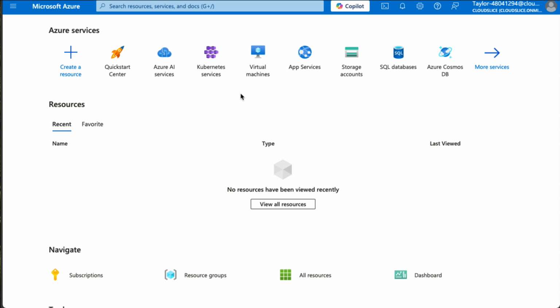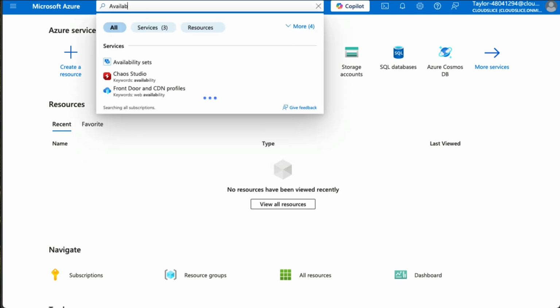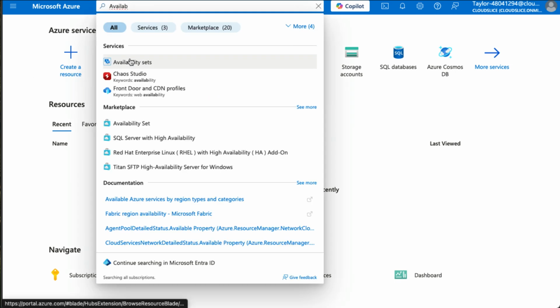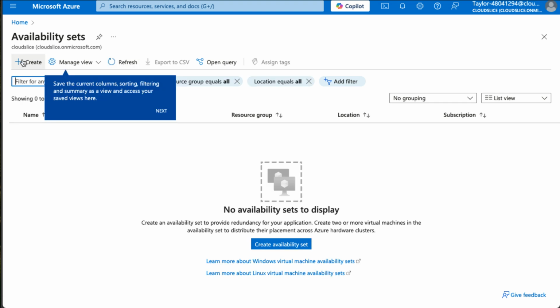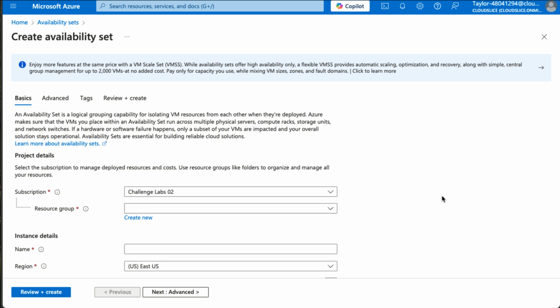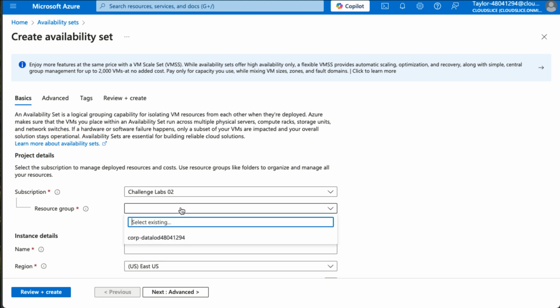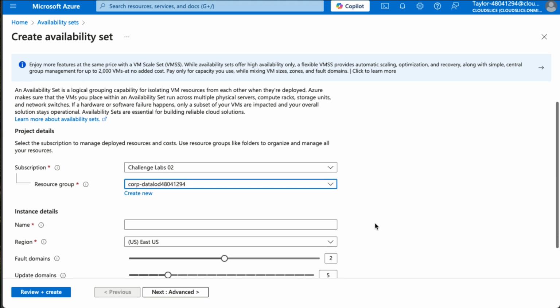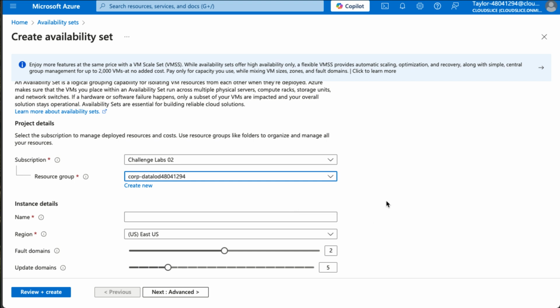The way that we start off with this is that we go over to availability sets right here, and then we can create one. And now, what is an availability set? It's basically a configuration telling Azure how we want a set of infrastructure to be handled. Okay, so let's do that. Let's create our availability set in a resource group.